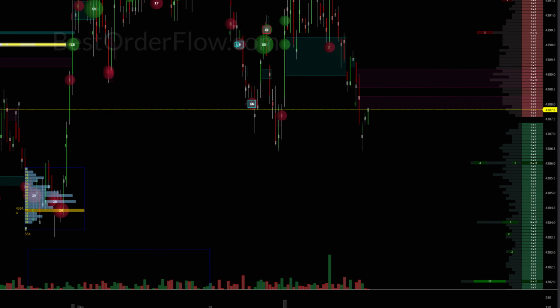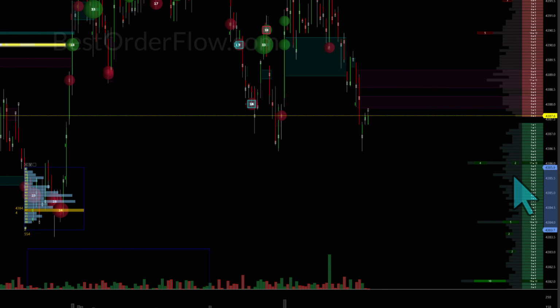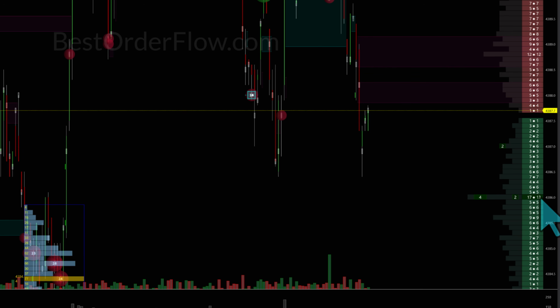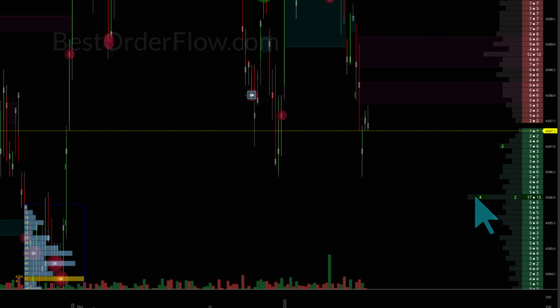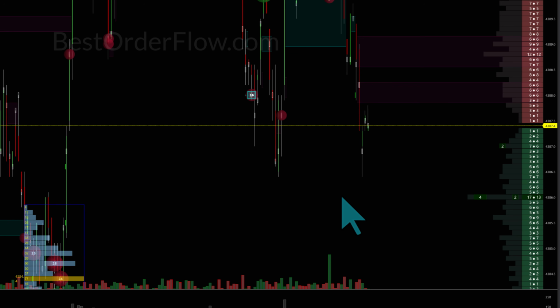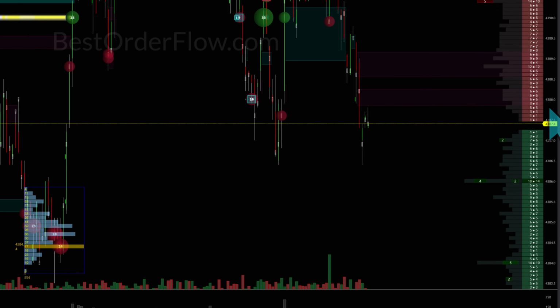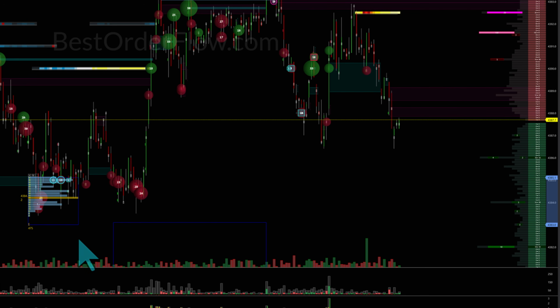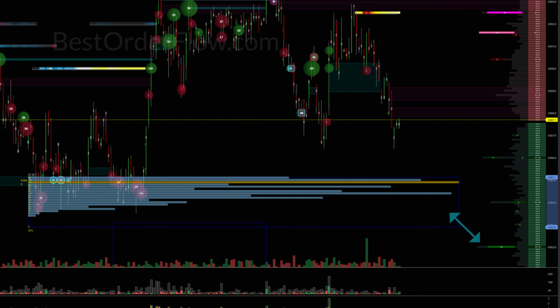Now let's make it a little bit smaller, and we can see that there's not too much yet on level 2. While these people grow the size of their order, it is 17, which is not really large. So the total lots is 17, the total number of orders 13. It may provide some price reaction, but not really a good resistance for the price. Probably, if the price goes into this area, we can see some stronger resistance.